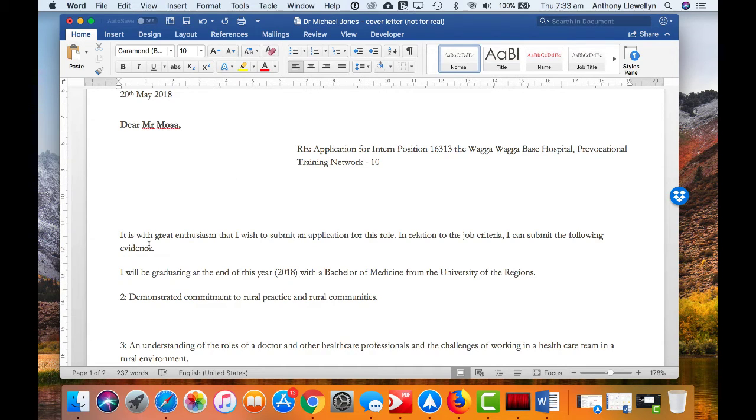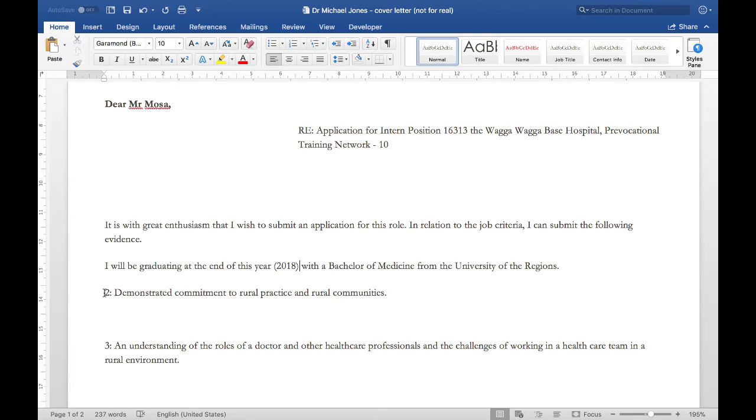So our next criteria is about demonstrated commitment to rural practice and rural communities. Now, I'm just going to put something down that you often see in a CV from someone who is applying for a rural preferential recruitment. So this is a little bit like the career goal statement in terms of drawing out the best stuff.